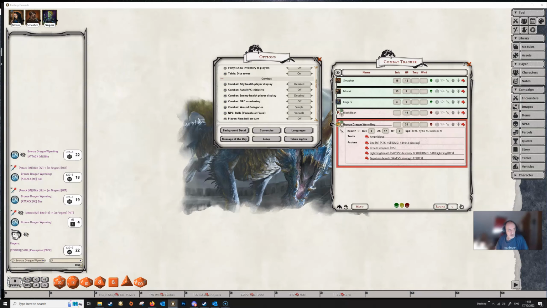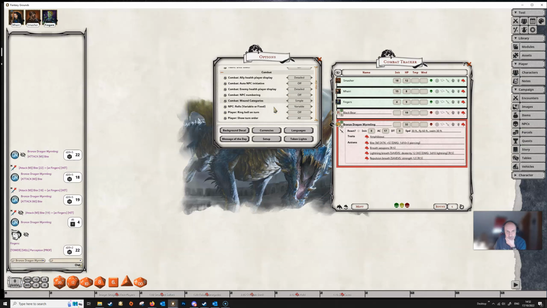So whatever you set these at, the DM has a whole variety of different things that they can set here, which will give the players more or less information about the wounds and the status of the NPCs on the combat tracker. None of these options change anything on the DM side of things. The DM always has the full details of the NPC and PC hit points, wounds, etc. So nothing that you change here will affect the DM screen or the DM's combat tracker at all.